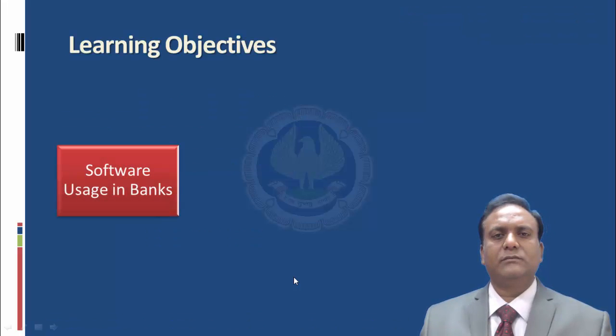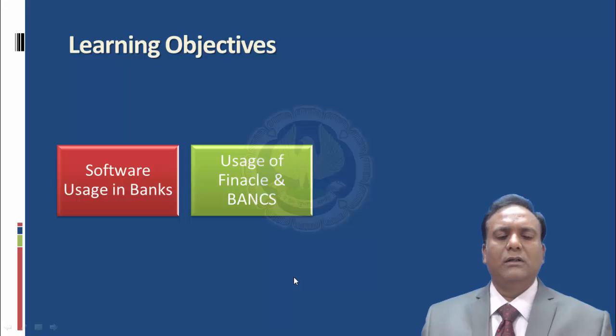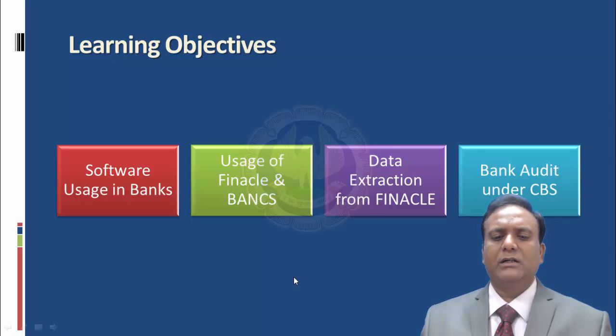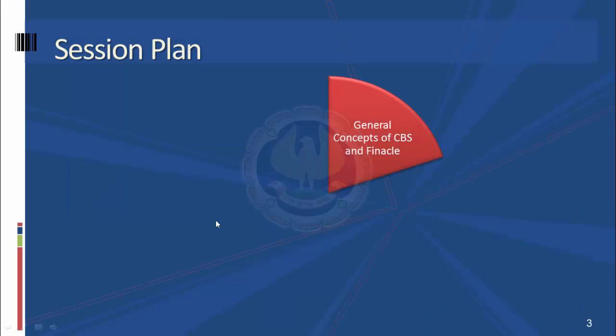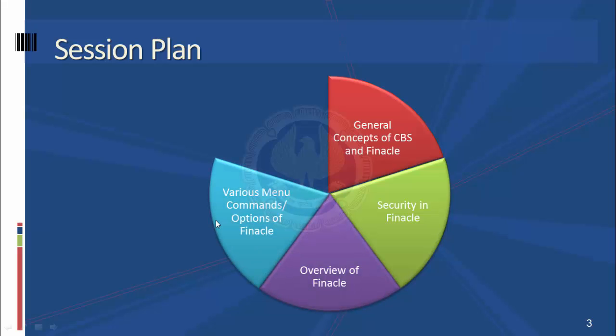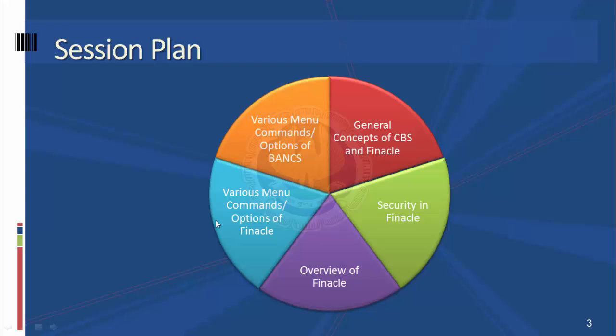Learning objectives of this program are software usage in banks, usage of Finacle and BankNCS, data extraction from Finacle, then bank audit under CBS. Session plan: general concepts of CBS and Finacle, security features in Finacle, overview of Finacle, various menus, commands, options of Finacle, various menus, commands, options of BankNCS. These are the topics that we'll be dealing with today.